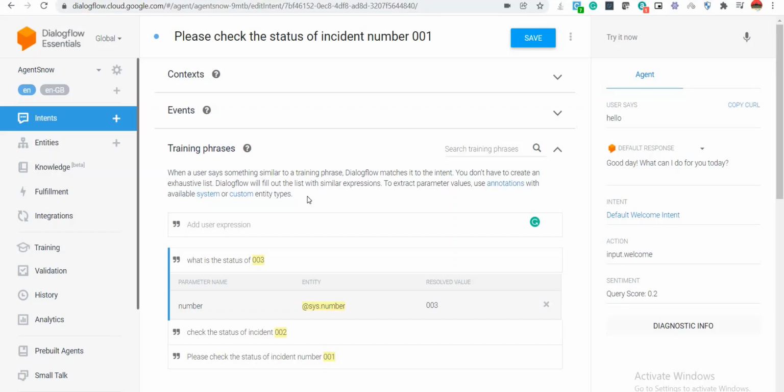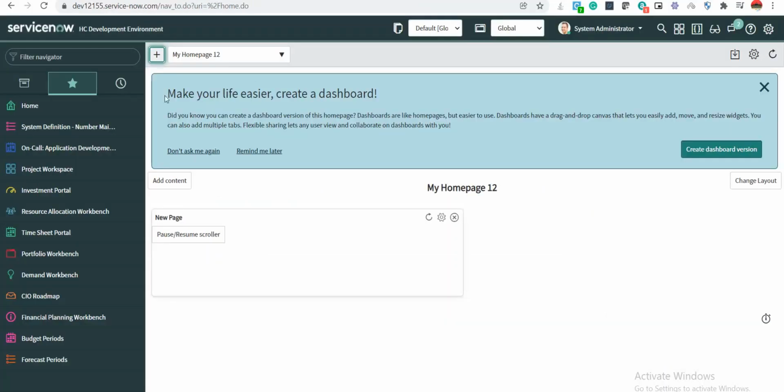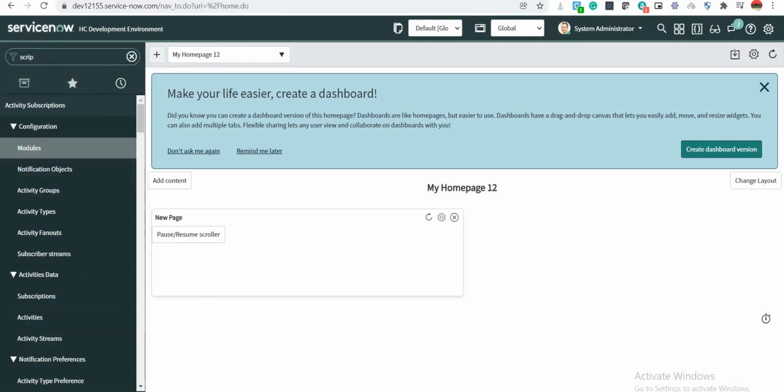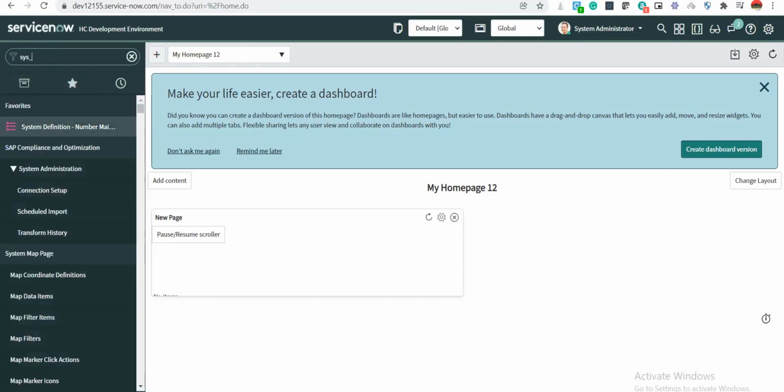As part of the simple demo, I'm going to use a username and password combination along with a scripted REST API. So I'm going to hop to my ServiceNow instance, and I'm going to create a user first.